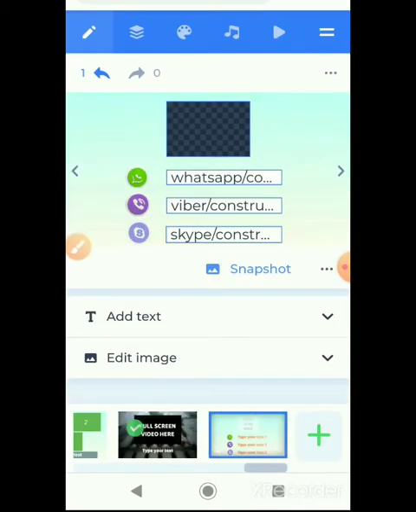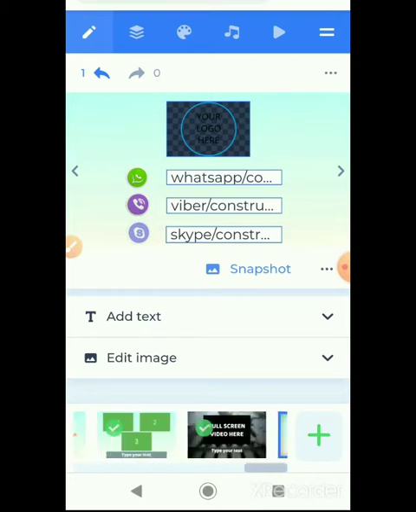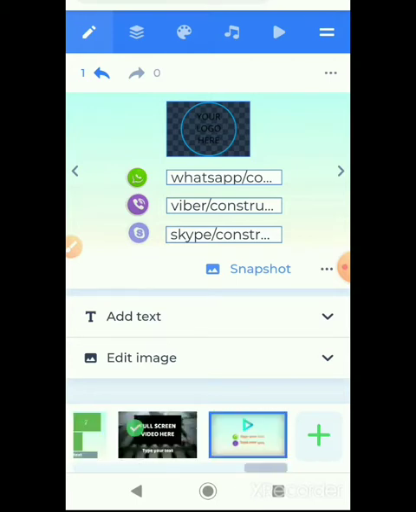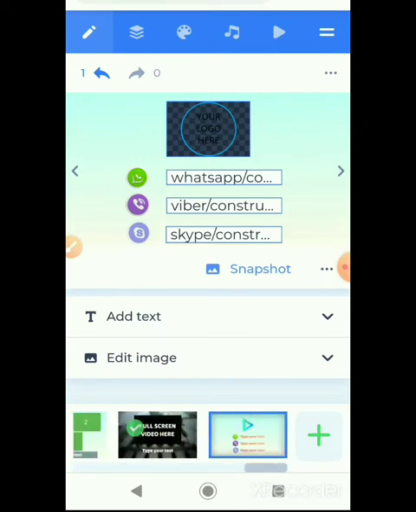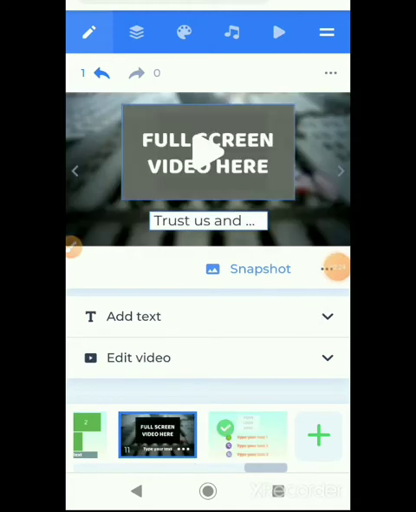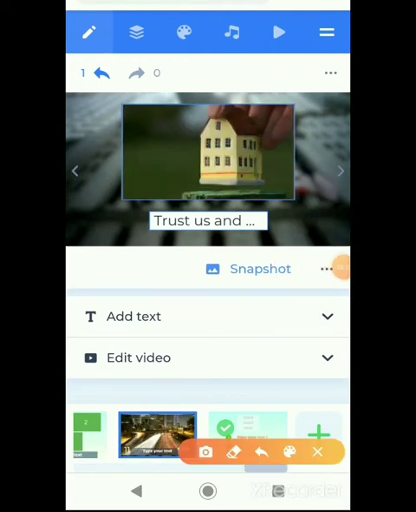Then it comes. Now it has a lot of stories, a lot of scenes. When you scroll down here, you realize that there are a lot of scenes, more than 9 of them. All I need to do is choose the scenes that I want. If I don't want some of them, when I choose this particular scene, for instance, you realize that there are some 3 dots here. I can just click on that dot to delete it.